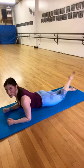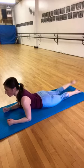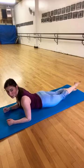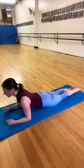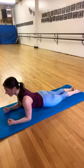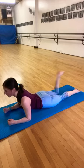So I get that stretch in front of my leg, kick, kick. If that works for you, try to flex your foot, and then point it away. And kick, kick, and a point, and flex, and point, and a kick, kick. Now we kick and we switch. Kick, kick, and kick, kick, and kick, kick.